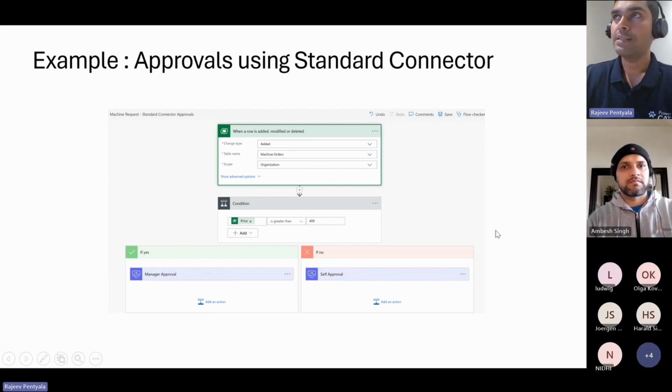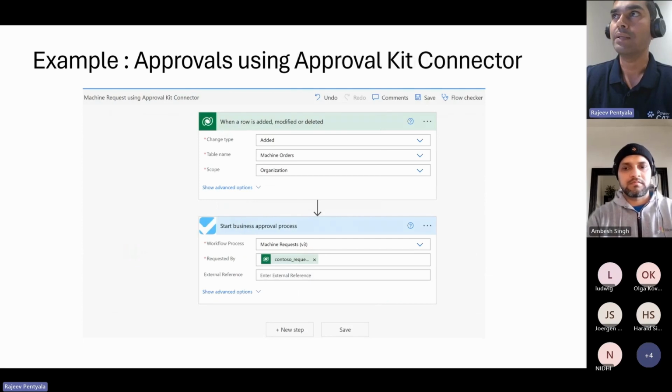Now let's see how the same thing looks if we go with the approval kit connector. If you go with the approval kit's approval connector, it looks like this. Of course, there are some background configurations we have to do, but once you make the configurations, your flow looks like this.